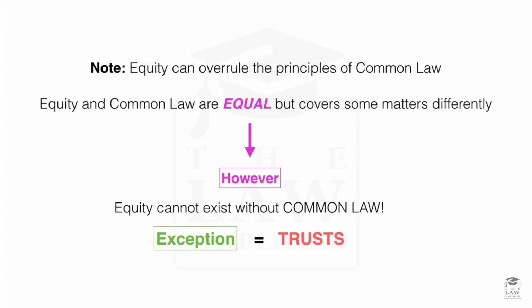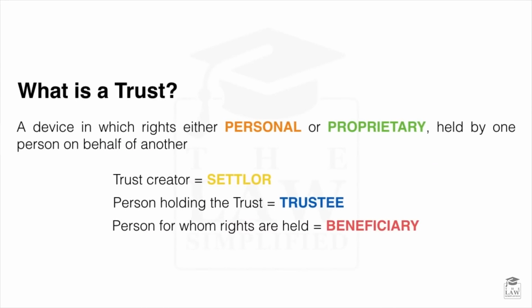They are. However, the way that both of these sections, or both of these divisions of law or areas within the UK, function can be different based on the matters at hand. So, just to outline, equity cannot exist without the common law, but the exception to which is trust. So we've been discussing this concept in a very simplistic manner, but in reality, what exactly is a trust?